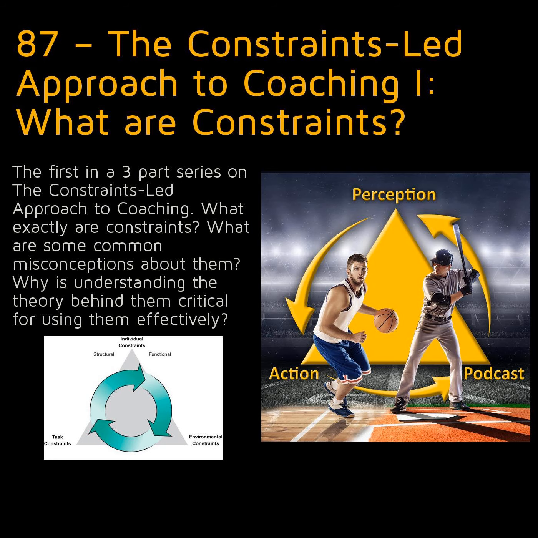Gibson was essentially dissatisfied with the traditional indirect theories of behavior, which assume that the control of action relies on some internal, centralized controller — the brain CEO, if you will. In traditional views, this CEO uses a general purpose model or representation of the environment provided by our perceptual system. Gibson disliked this approach for a few reasons. First, there is a chicken-and-egg problem: assuming behavior is controlled by a centralized controller essentially just displaces the problem of behavioral organization to some pre-existing internal structure, where it's never really explained where this structure came from. Second, and more importantly, Gibson believed that creating detailed representations and 3D internal models of our environment was inefficient and completely unnecessary, because there is rich, task-specific perceptual information available in our environment that we can use to control the actions needed to reach our goal.